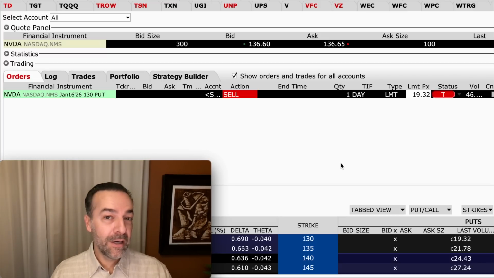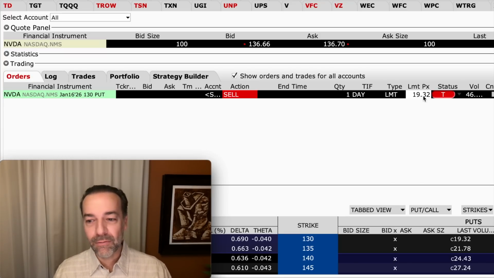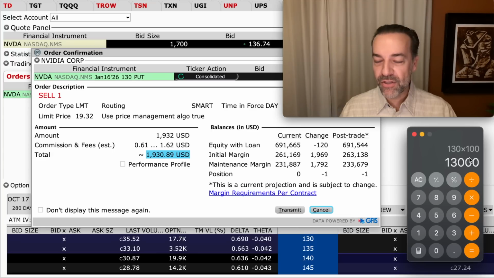So how might we make some money using LEAPS options? We might consider selling that same strike price put option. If we thought Nvidia would be above 130 per share a year from now, we might sell the 130 per share put option. We just go out to January of next year. And for that, it's estimating we get around $19 per share. So if you do the math here, we get around $1,900 for selling this put option. Remember that put option is at 130 per share, and Nvidia is trading for about 136 per share. Just keep in mind here, as you see my little trusty calculator, that you would need about $13,000 if this option were assigned to you.